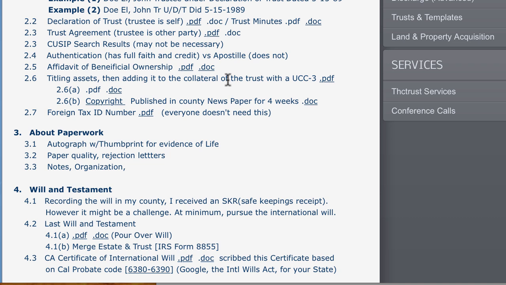So to title an asset, you're basically putting an affidavit on it in the county or some type of assignment record, and then you're filing a UCC3 on it to make it part of the collateral or the assets of your trust, simply. You might do this for tangible property, intangible property, accounts.